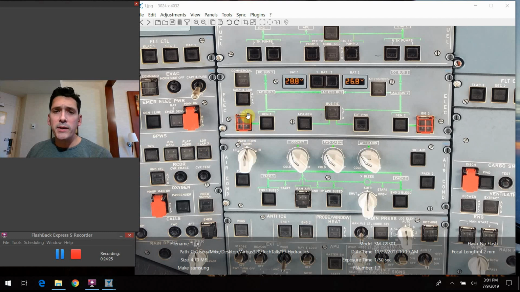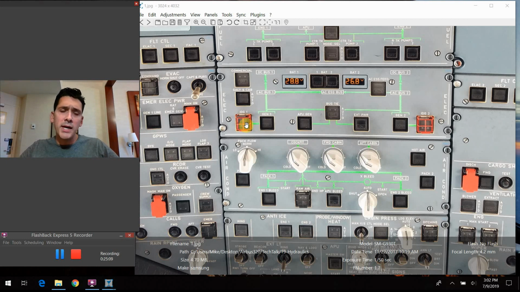Yeah, so like we said, a different action than if you were to use these IDG disconnect switches here. When you do this, there is actually a physical moving of parts that occurs inside the accessory area of the engine where the IDG is residing. Once again, I'm not a mechanic. I've never worked on these things. I haven't built one. So I don't know if it's a shaft that slides out, or a gear that disengages, or a clutch that opens up. But there is some physical break in the system that allows the IDG to come off of whatever was spinning it before, allowing it to make power, and it completely takes it out of the system.